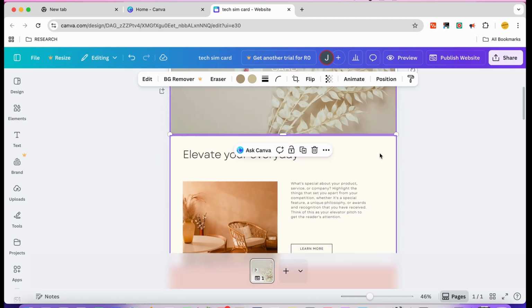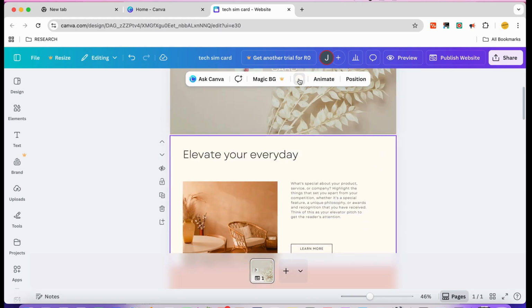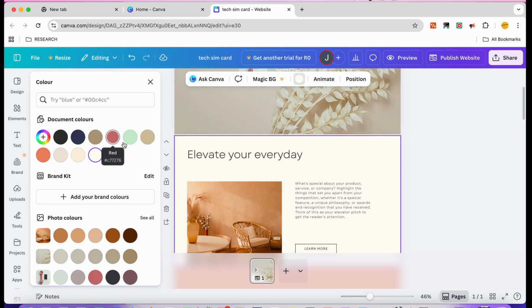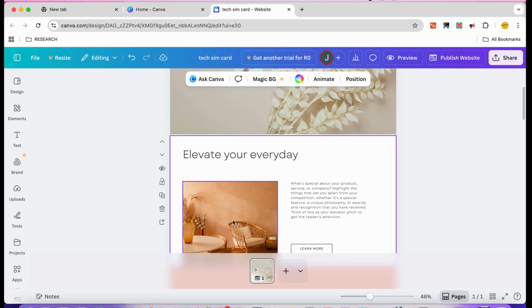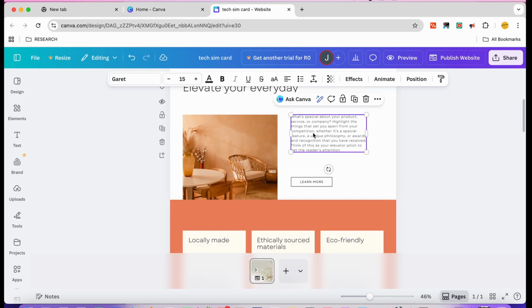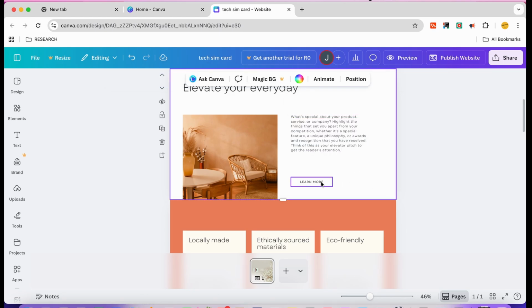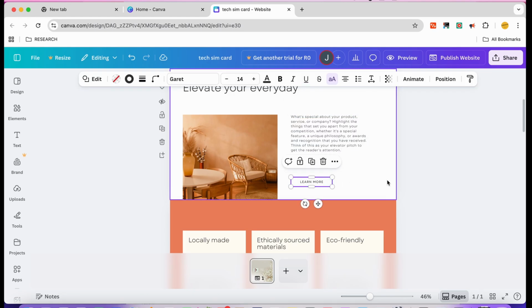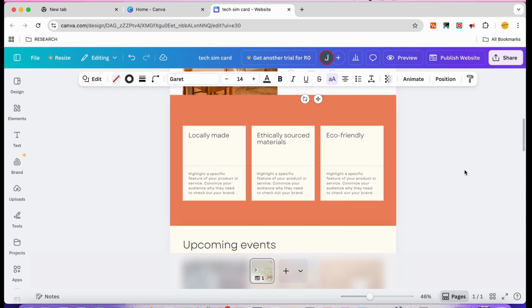Let's say page 2, I want to change the background. This is for argument's sake, it has nothing to do with how you design, for demonstration purposes rather. So you can still change this image as well, and then you can change the text. Type whatever you want to type. I'll just leave it as it is. You can change the button. I'll come back to this one. You can change all these other things.